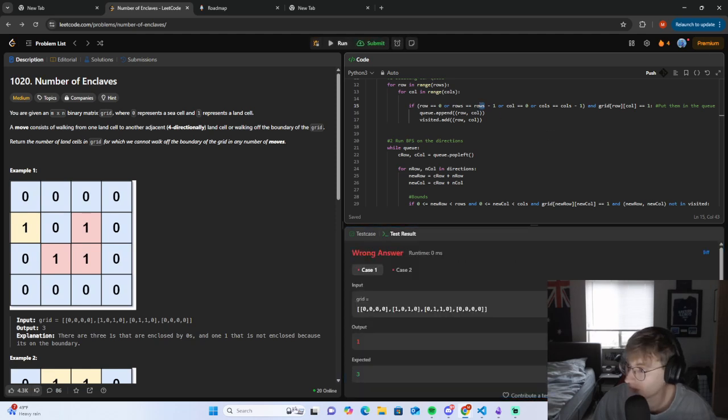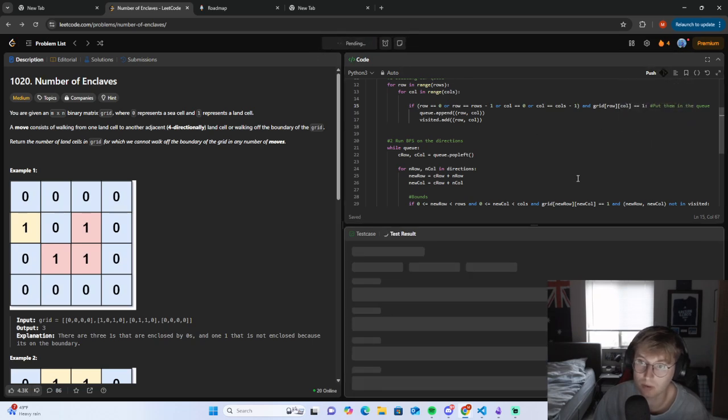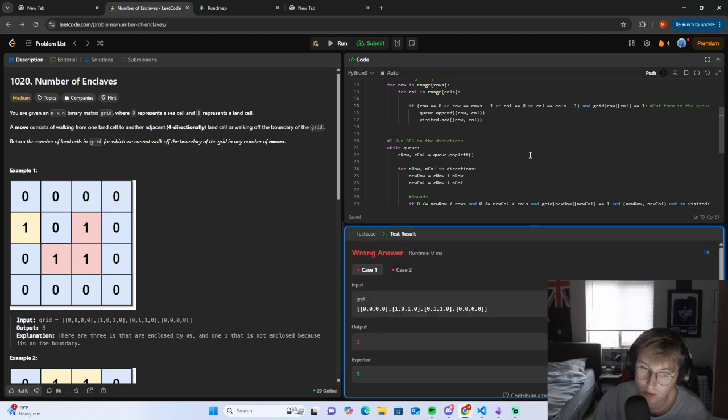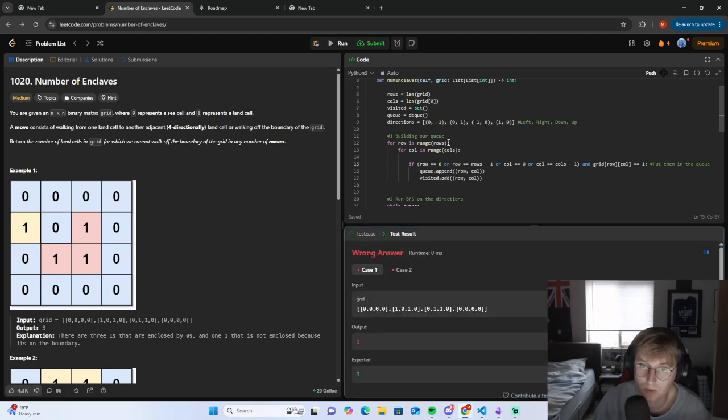No? If row is equal to 0, or row is equal to rows minus 1, or col is equal to 0, or col is equal to cols minus 1, and then we check row col. Grid row col is equal to 1.